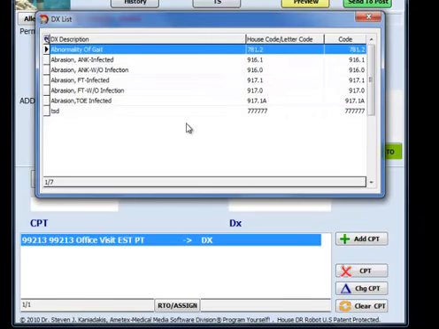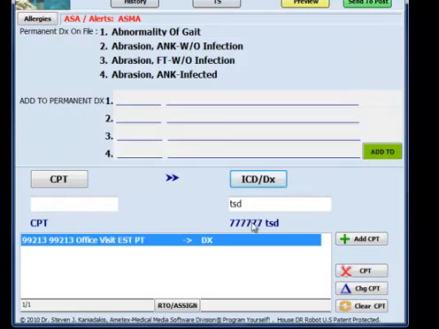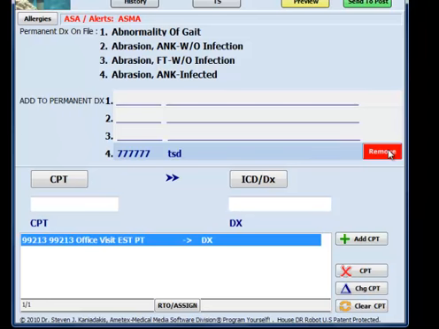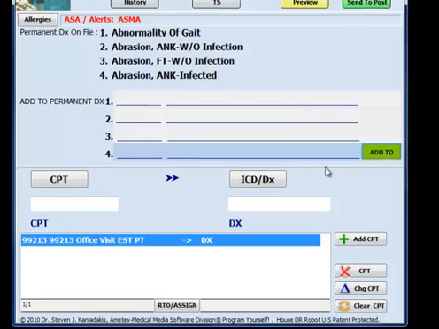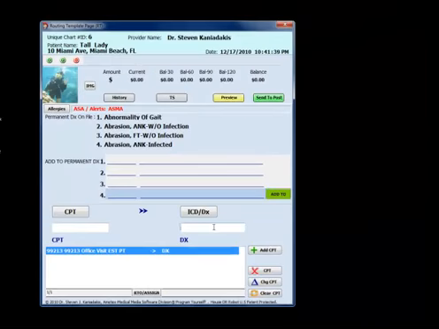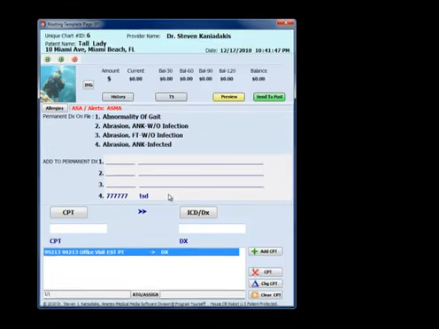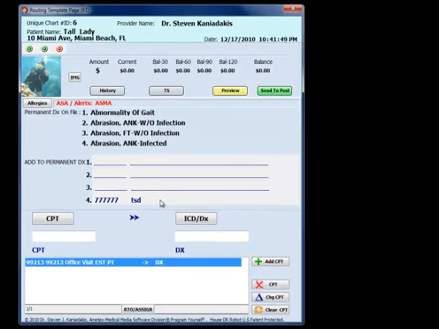A diagnosis can be chosen from the button and added to the list, or the predictive text could be used. In this case, we're using an arbitrary diagnosis to demonstrate how diagnosis position number 4 will replace the permanent diagnosis existing in the field above.